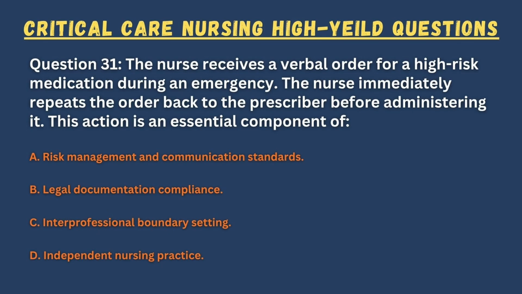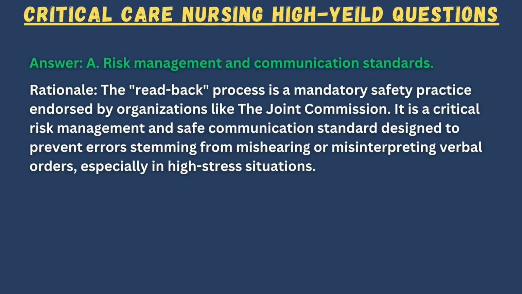Question 31. The nurse receives a verbal order for a high-risk medication during an emergency. The nurse immediately repeats the order back to the prescriber before administering it. This action is an essential component of A. Risk management and communication standards. B. Legal documentation compliance. C. Interprofessional boundary setting. D. Independent nursing practice. Answer: A. Risk management and communication standards.